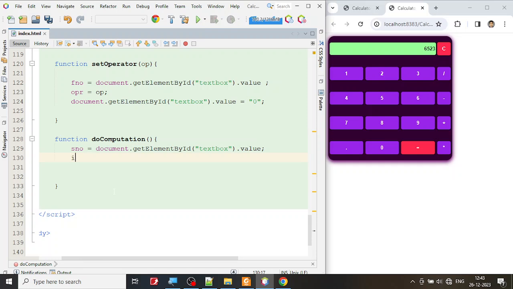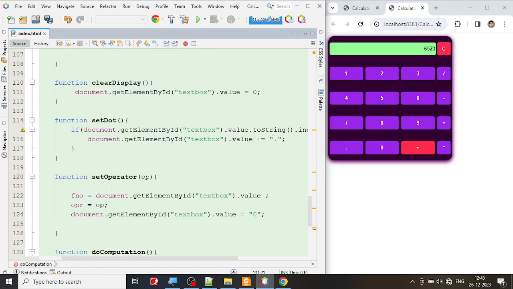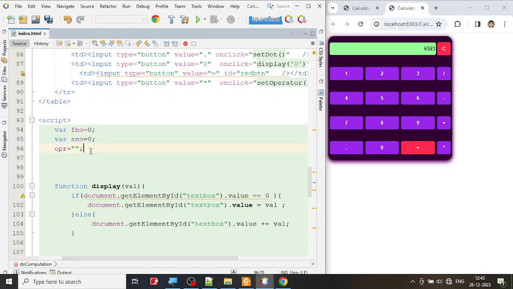So you are going to say if the operator is plus, you're supposed to do something, is it not? What is it that you're supposed to do? You're supposed to do the calculation. I'm going to take one more variable right at the top. I can take it there as a local variable, but I'm going to take it here. Let me take it as var here.